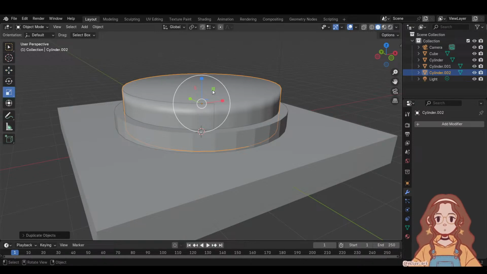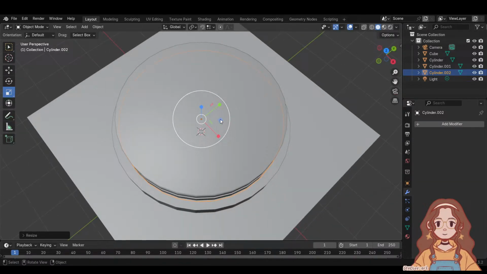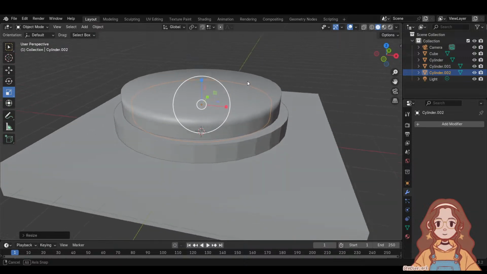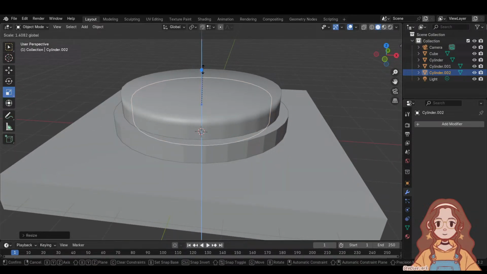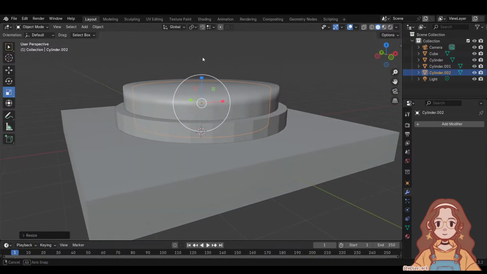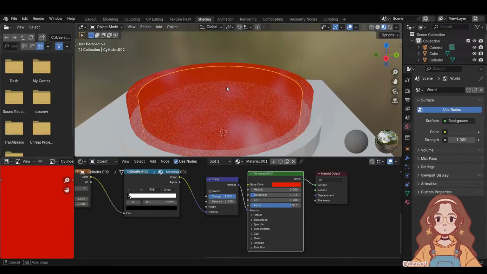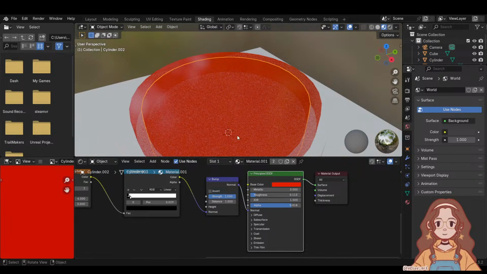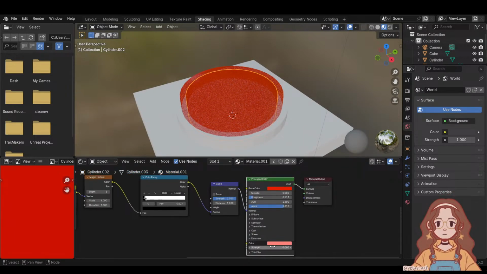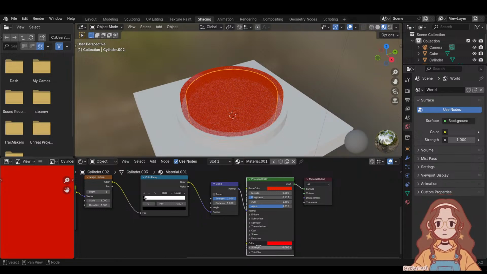And then we scale it down, and then if we enter shading, we can make this smaller version emit red light, no?